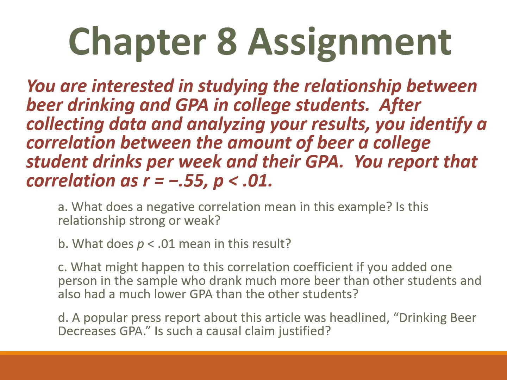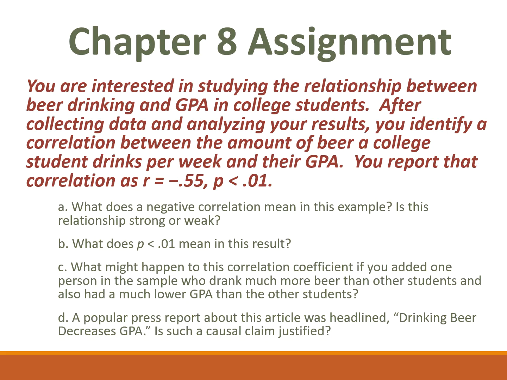What does the p of less than 0.01 mean in this result? So remember what p represents. P is statistical significance, and it's simply a proportional chance that you're wrong. In this case, it's less than 0.01. There's a 99% chance that the relationship was in the data, that you're not making an assumption based on just random chance.